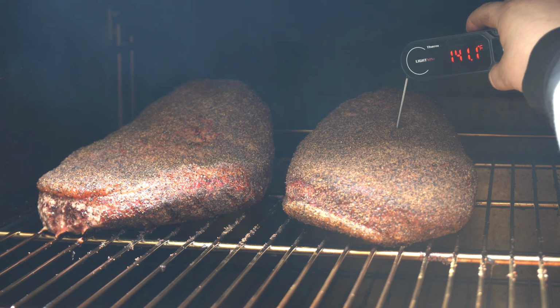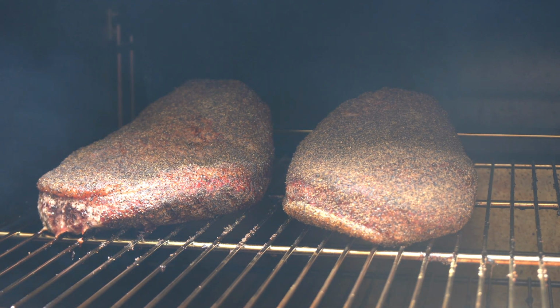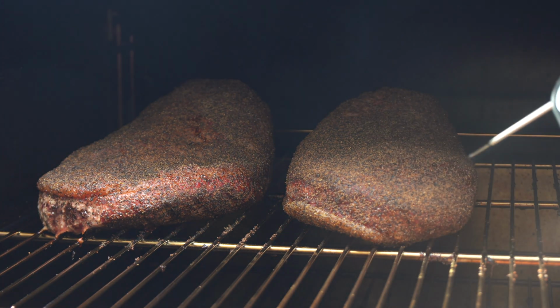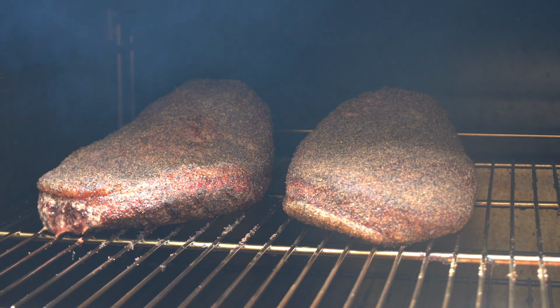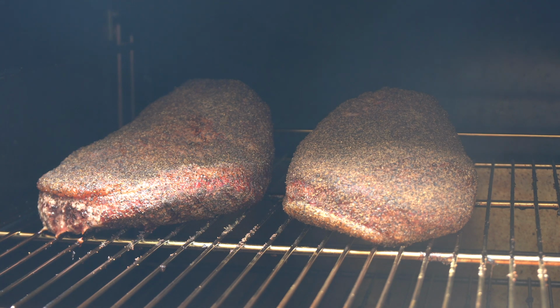And the fat down. We are sitting at 140 degrees. So what I'm gonna do is rotate these briskets for even cooking. I'm gonna move the fat cap up over to where the fat cap down is and vice versa. I'm gonna let them roll at 225 degrees for another hour, and then we'll probably come out and bump it up to 250. So I'm just gonna rotate these, shut it down, let it roll at 225 for another hour.